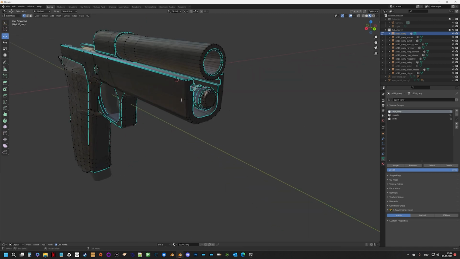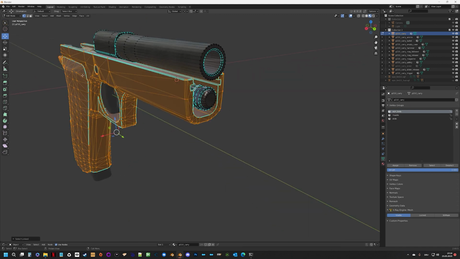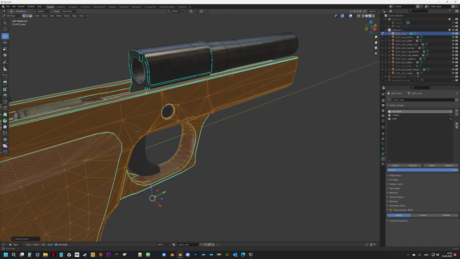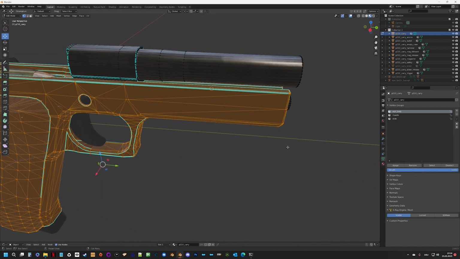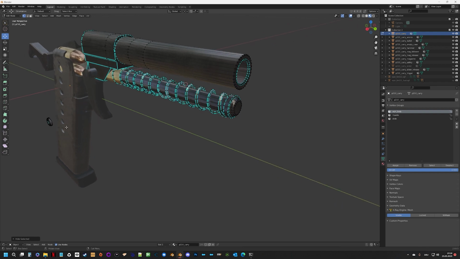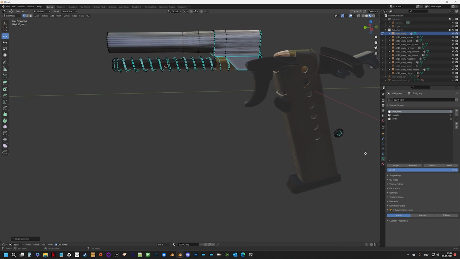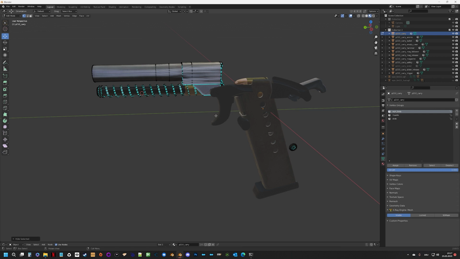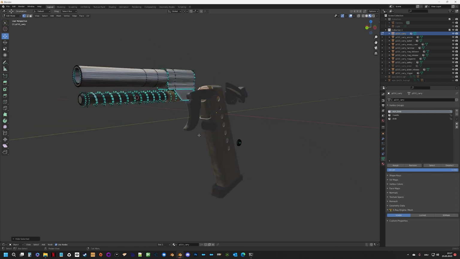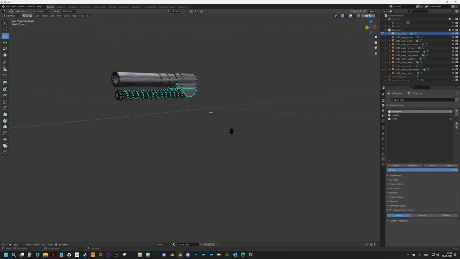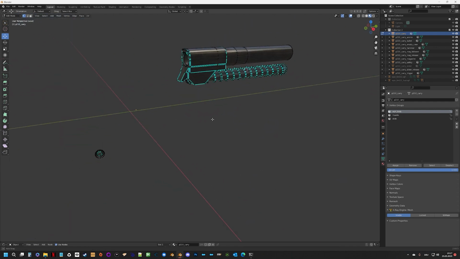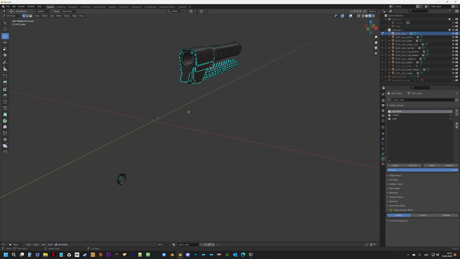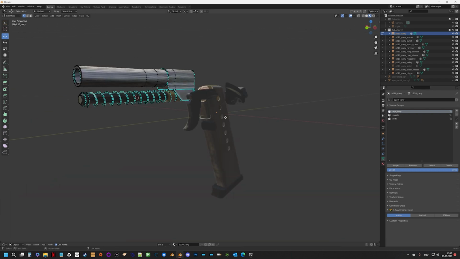Okay, so using the L button, I can again select these pieces here that I know I can already assign to the weapon body, so this is safe. So here, assign, hide, they're gone, that's fine. We have a button here, assign this one as well, hide something else on the other side. What helps if you're working in these details is to isolate what you're working on, and for this you can hit the tilde key on the top left of the keyboard, which will hide everything else except for the piece you're working on, which really helps if you're in details here with vertices like I do now. So I'm going to assign this one as well. By the way, hitting the tilde key will bring everything back again, right?